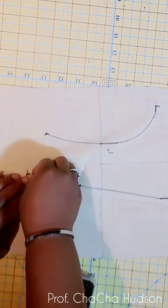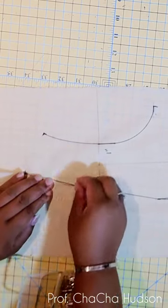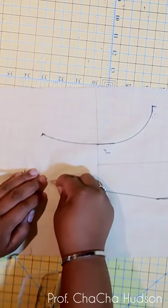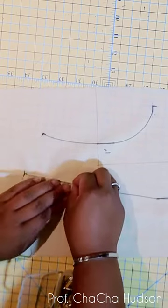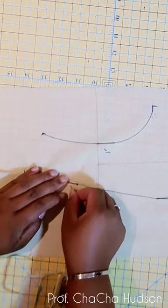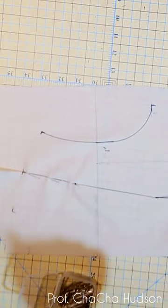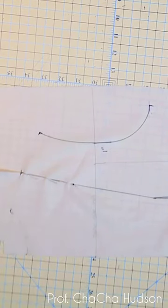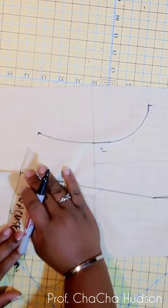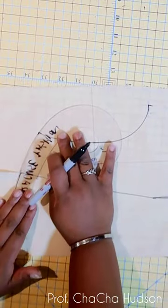Finger press and fold over the dart leg that's closest to center back at the shoulder to your other dart leg. And you want to pin that closed until you get to the bottom of the dart point. Unlike truing your front bodice, you want your back bodice shoulder to be slightly curved. So you want to use the end of your French curve ruler to create a curve to true your shoulder line.